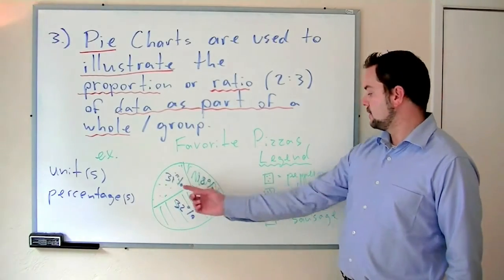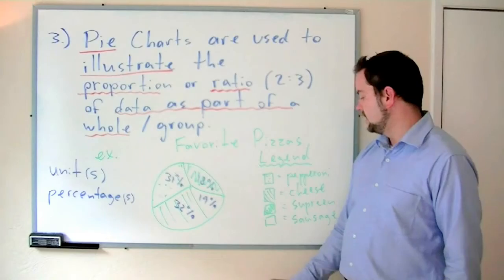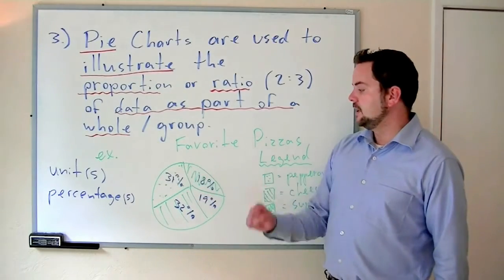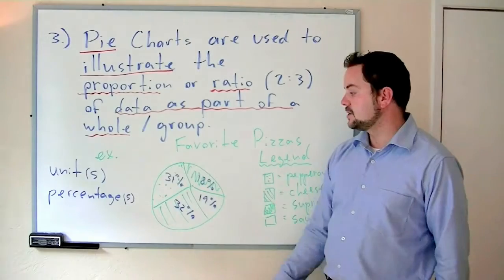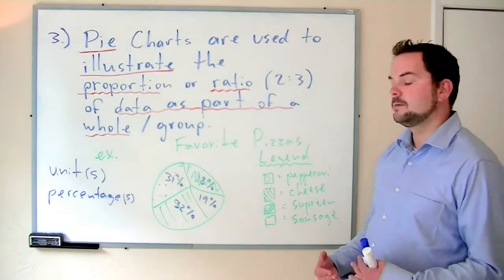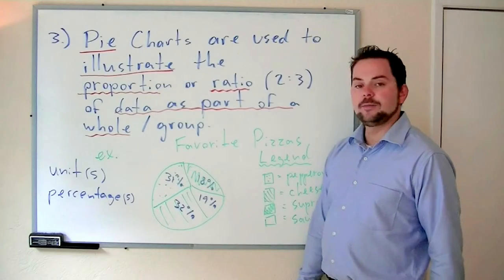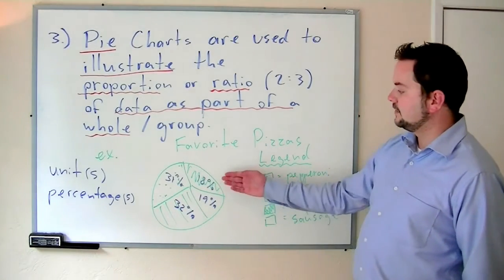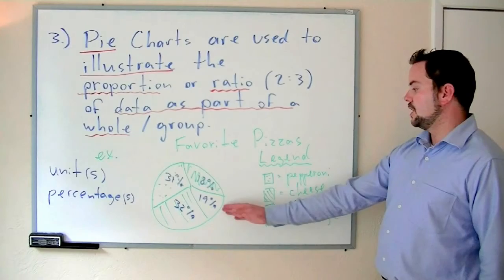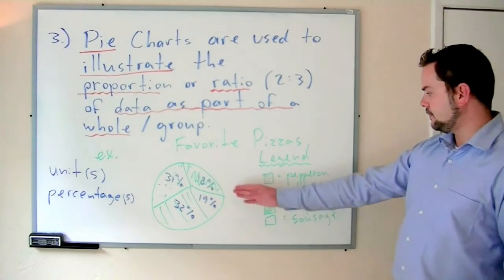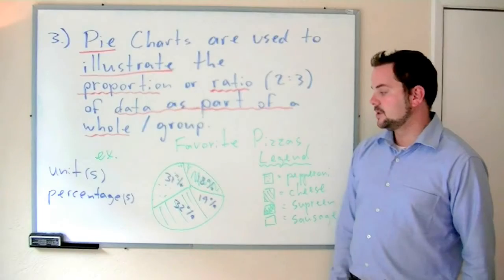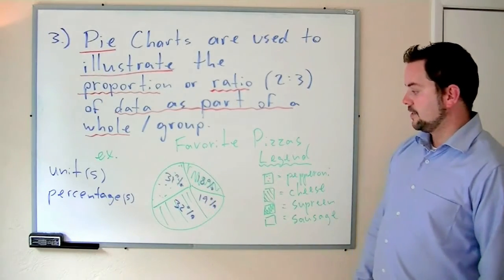And on the other side, of course, if we're looking at the pepperoni, which is 31%, and then we're looking at the sausage, which is 19%, by adding together these two numbers, again, we see that it is 50%. So the other half of the group likes these two pizzas put together. So by doing a little bit of math, we can get some more interesting information about describing the pie charts and the pie graphs. We can see that by adding together the percentages of the third and fourth favorite types of pizzas, which in this case are sausage and supreme, together they are still less than half of the population surveyed, only equaling approximately 37%.